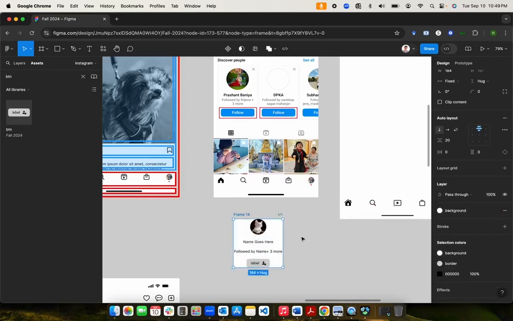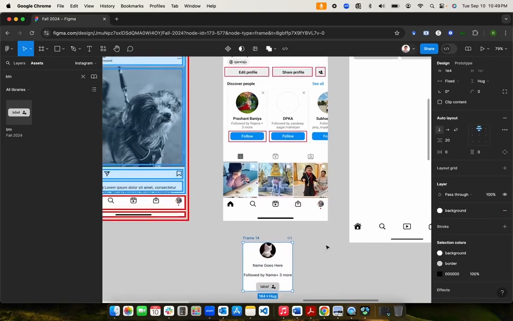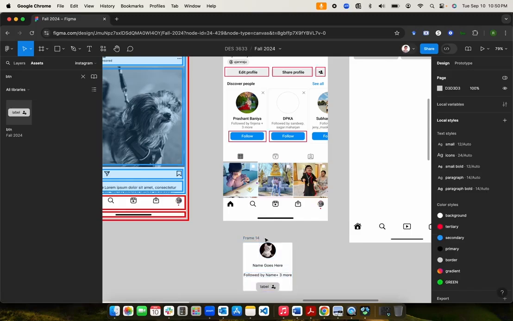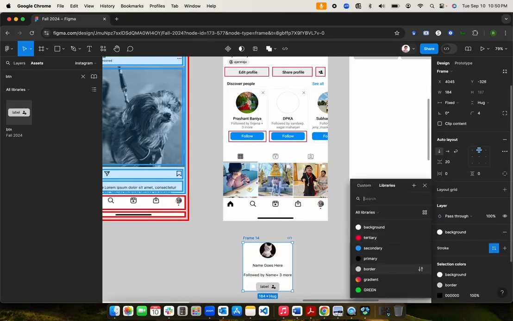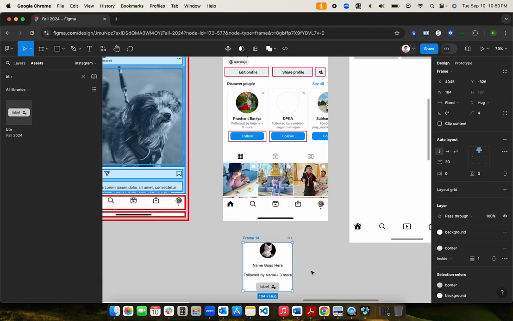Fill by white. And now I need some border radius, 4 pixels maybe. Okay, and some border, stroke, right, and some padding. Let's say 16.